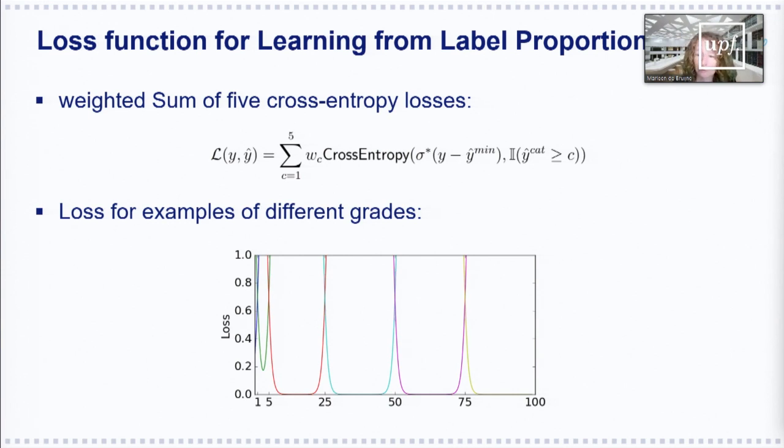So we constructed a loss function that reflects that. So remember, we have 6 categories, and therefore our loss is based on a sum of 5 cross entropy losses. The first component of the loss enforces discrimination between grade 0, no emphysema, and all other grades, grade 1 until 5. And the second component of the loss then discriminates between grade 0 and 1 on the one hand, and 2 to 5 on the other hand, and so forth.